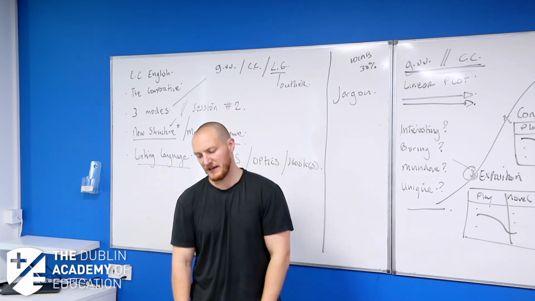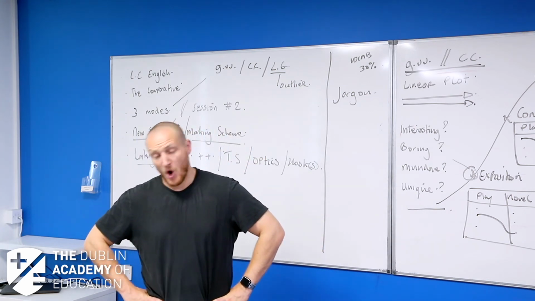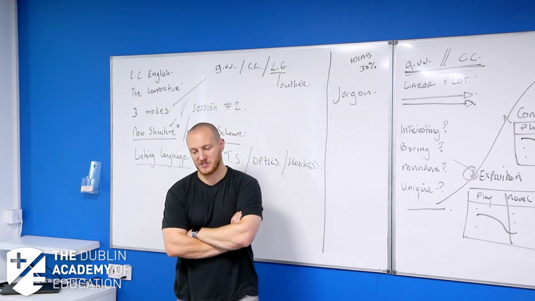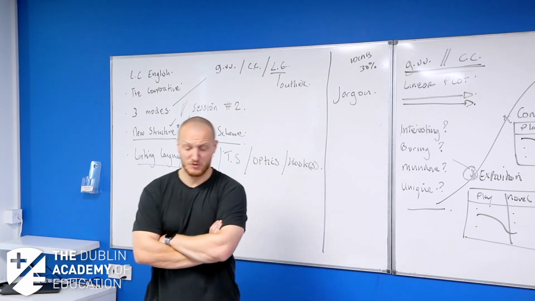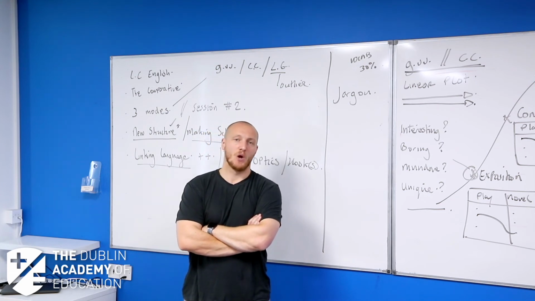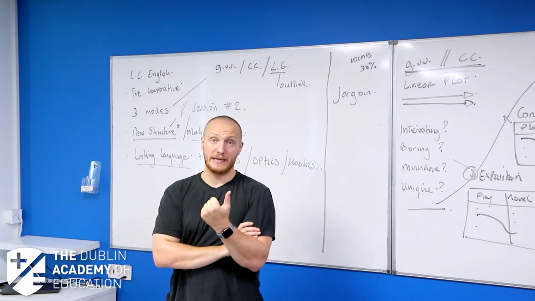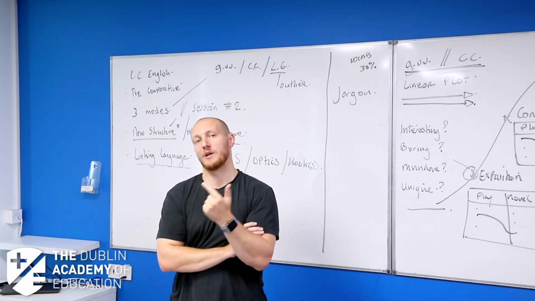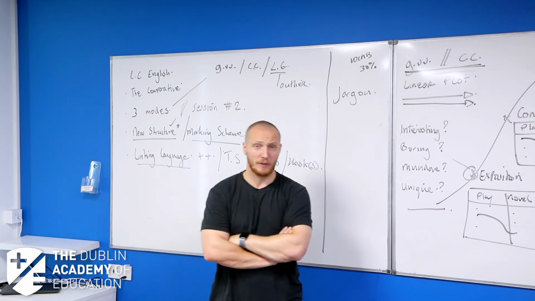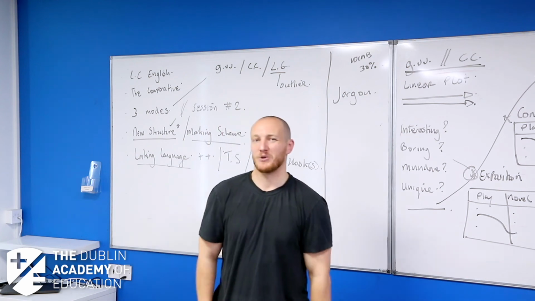Top of page 30, however, if we have a little look at our comparative study checklist. So, we will always read the question carefully before you begin. Always answer the question that's being asked, so LOQ, the modal language we spoke about last week as well. Plan your answer carefully. Again, this is one of our 5 areas in our Leaving Cert that deserves a plan. So our question B on paper 1, our essay on paper 1, our single text, study poetry, and indeed our comparative. All 5 areas deserve a plan, and examiners will gravitate towards your script in a much greater fashion when those essays have a plan.